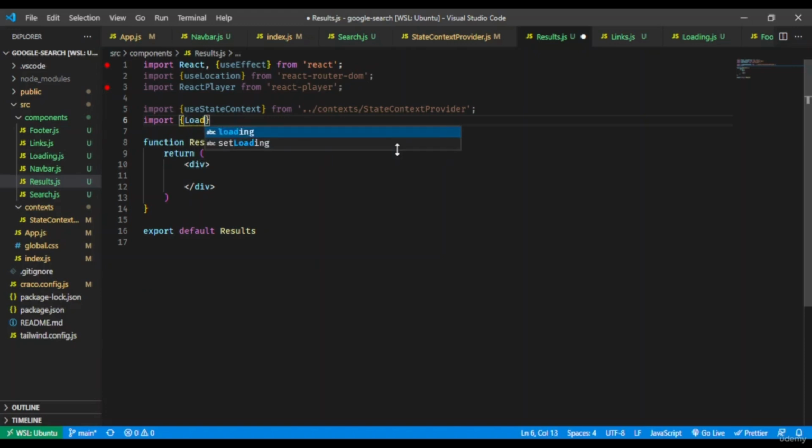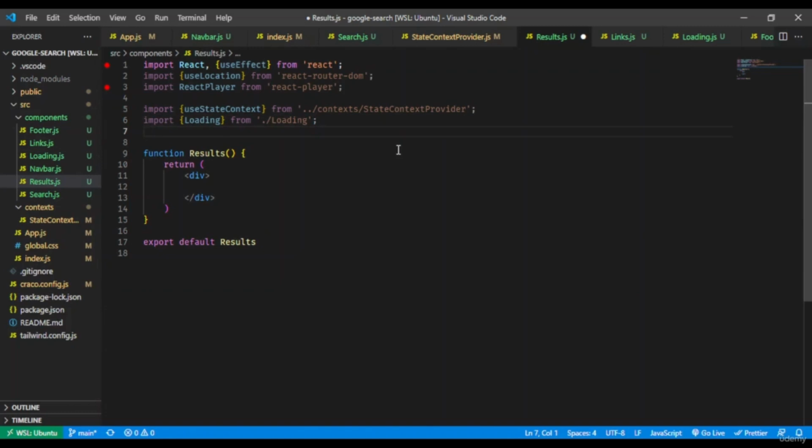From here there will be the loading, and this we are importing from the loading. Yes, so from loading we have imported, and next we will not export basically, we have already the function.